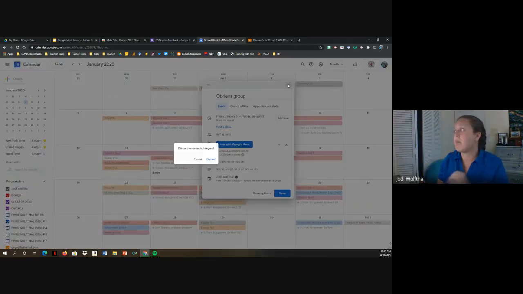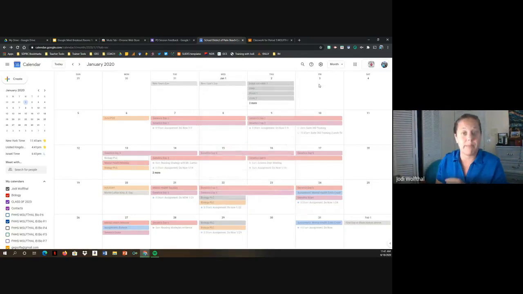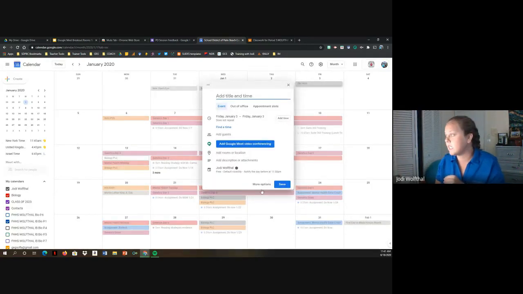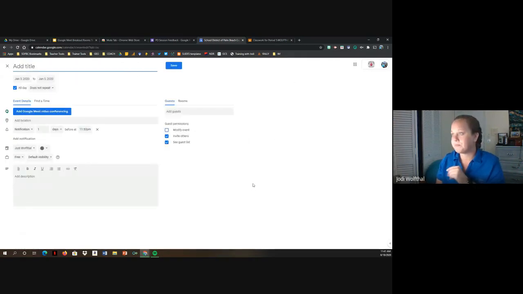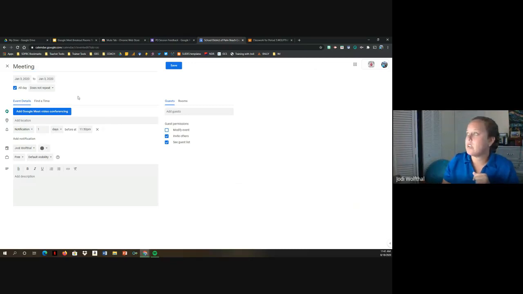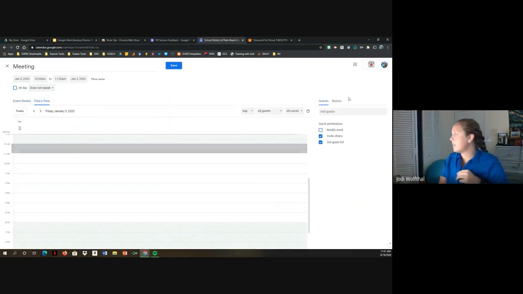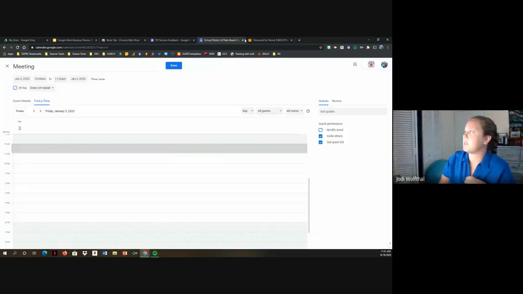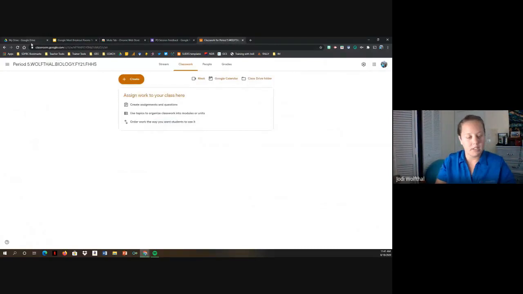I can show you how to make appointment slots if that's also something that you need to do for those kids. So if you just click on the date that you're doing it for and click on more options, meetings, and then what you can do, we have to not make it all day. Let's say we're doing it from 10 to 11. And then that didn't work out right. It totally happened right when I opened it, and then I opened it.